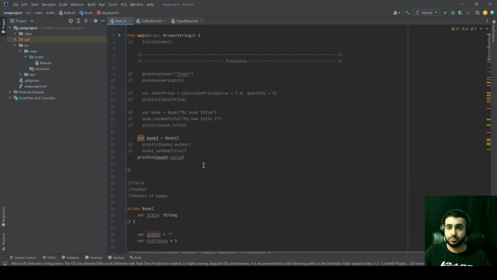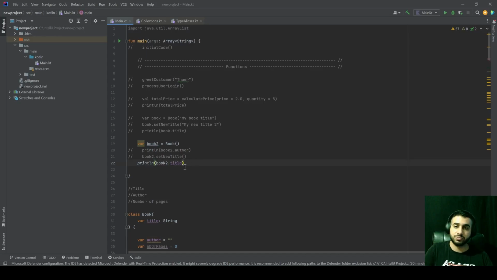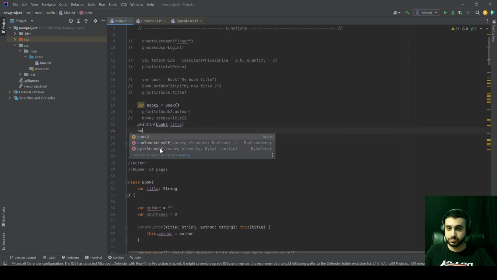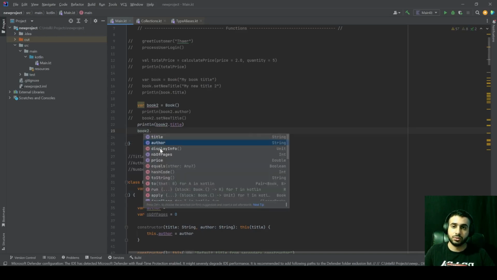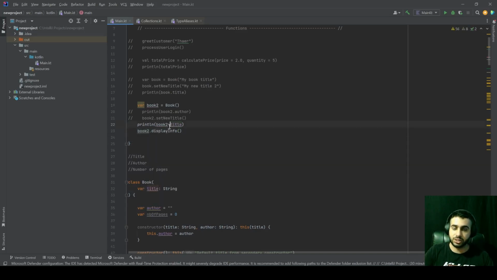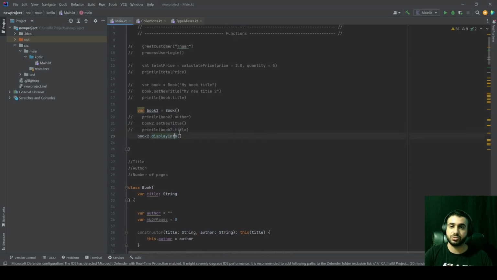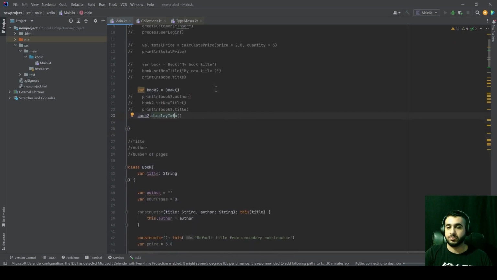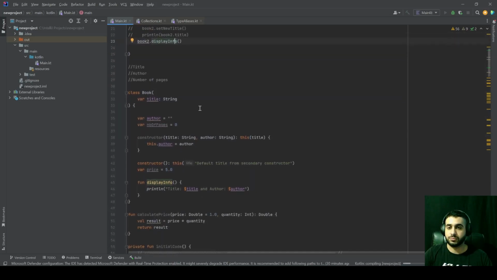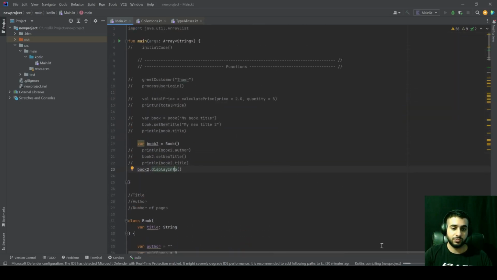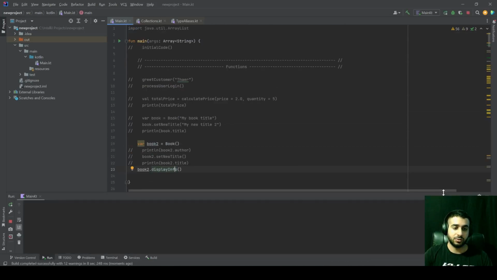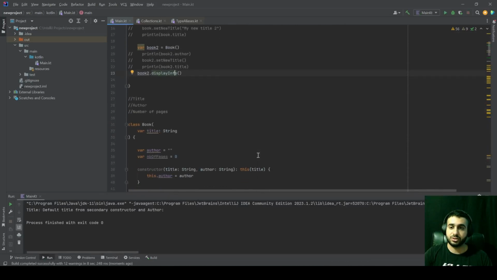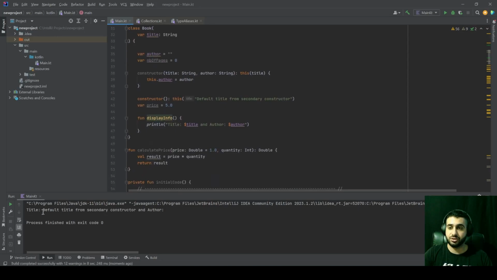Okay, back to our main function. Let's just call book2.displayInfo. Let's comment out this line of code and let's run our function. Okay, that's it. And as you can see, we have title.